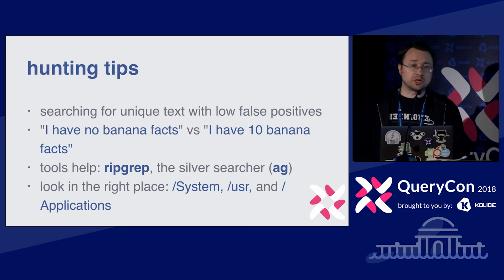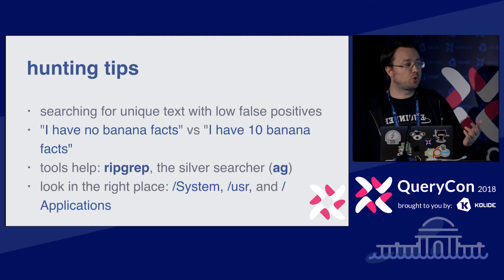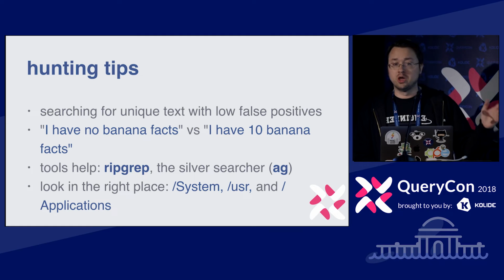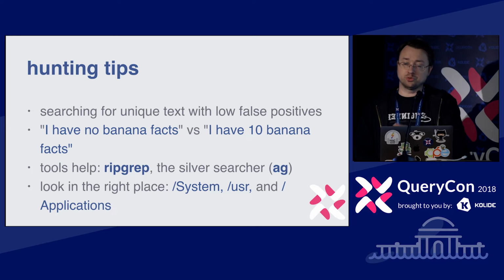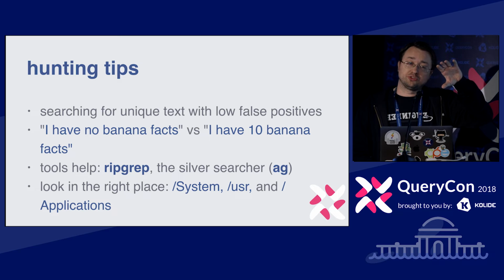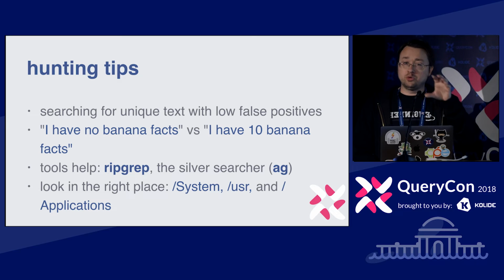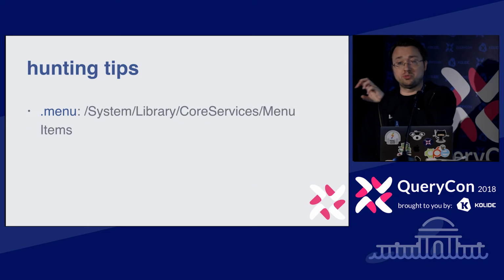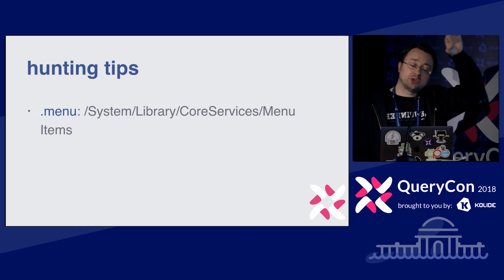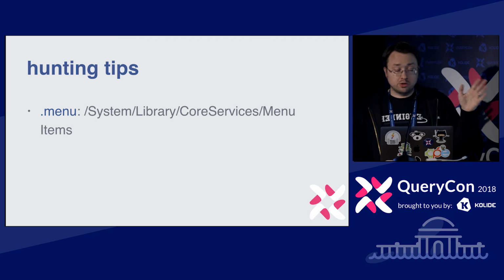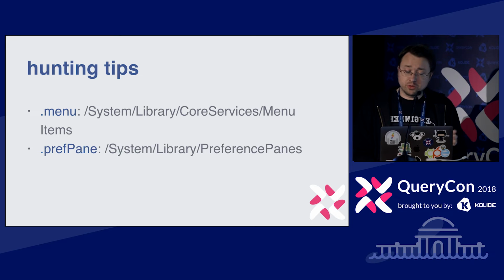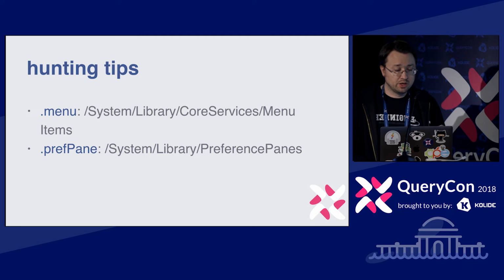Also, it helps if you're looking in the right place. Apple's core executable code on macOS is generally hosted within either the System or the /usr or /Applications folder, or some subfolder within. Additionally, if you're looking for stuff in a particular type of UI, those component pieces are located in very specific folders as well. Like all the menu bar items that ship with the operating system, those are located under System/Library/CoreServices/Menu Extras. Preference panes are located under System/Library/PreferencePanes.